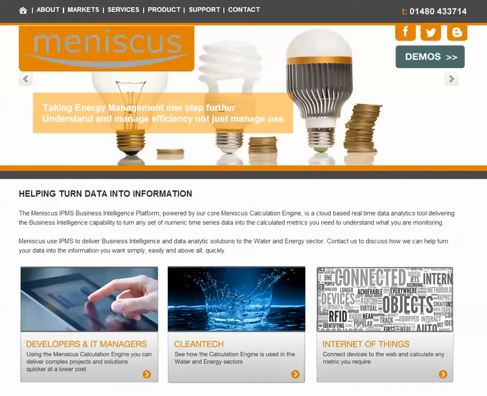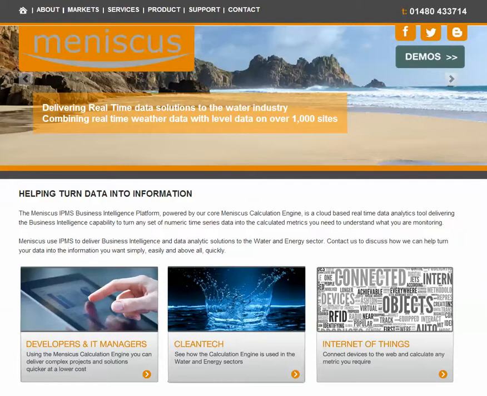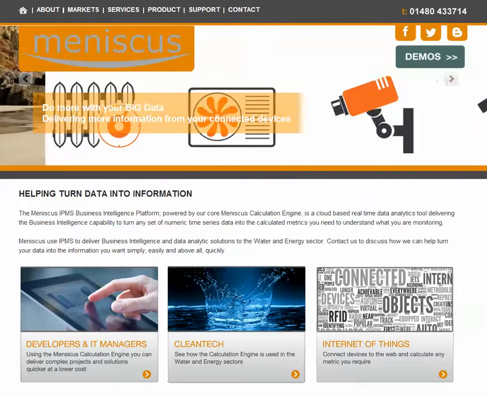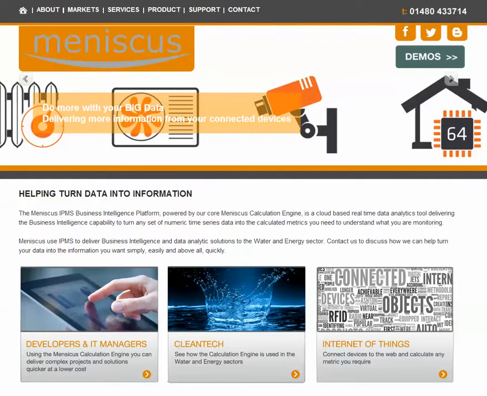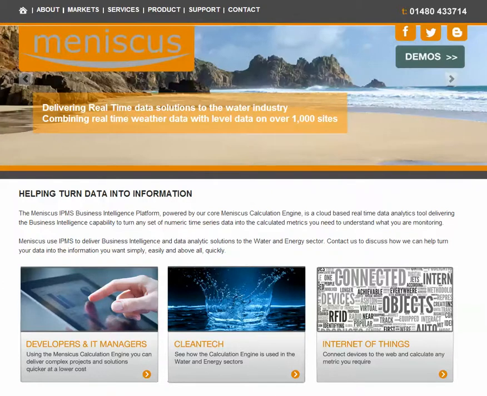So what we're going to do is have a quick look initially at how to create an account, and how to download a little application that we've got to make it all much simpler for you to test this out and to see the underlying code. Then we're going to have a quick look at the overall data structure. We're going to create an item, load some input data, and make a few changes to the properties of the item so you can see how the calculation engine starts to work.